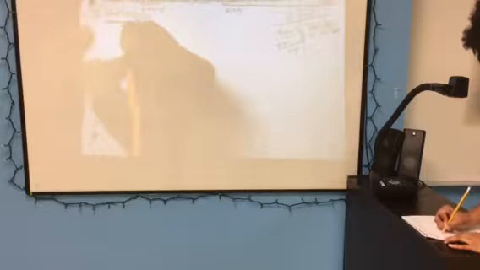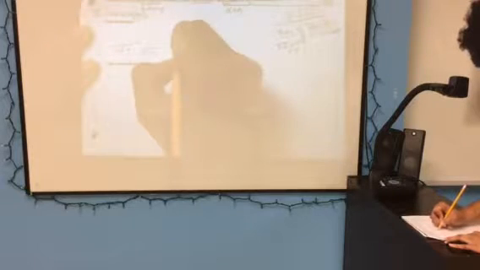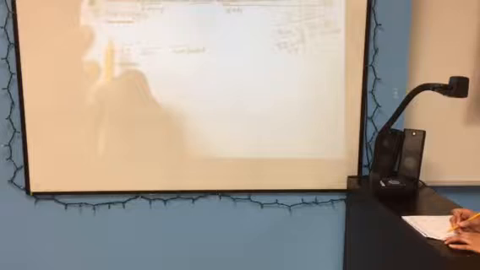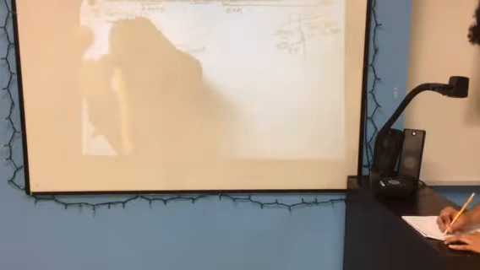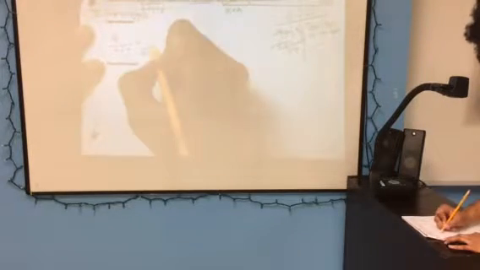So now let's move on to the representation. I know that this is a multiplication equation, so I'm going to use a pretty consistent strategy to help me out, and it's really just number of groups times amount in each group gives me my total or product. Let's see if I have any information to help me out. Do I have my number of groups? Yes, 4. Do I have my amount in each group? Yes, 325. So I'm solving for my total.